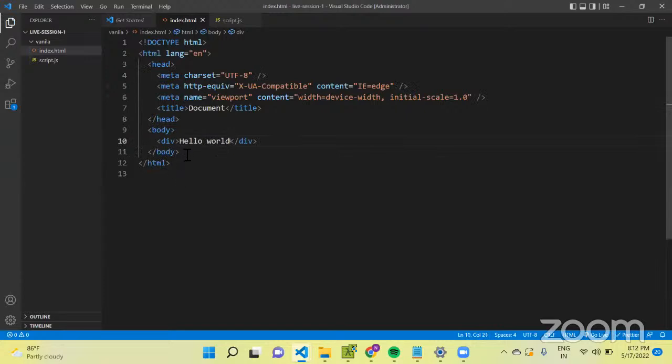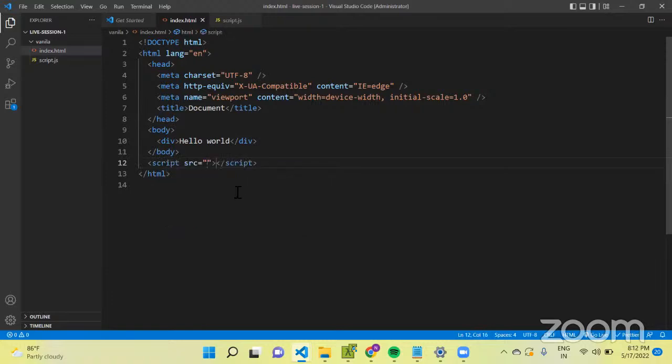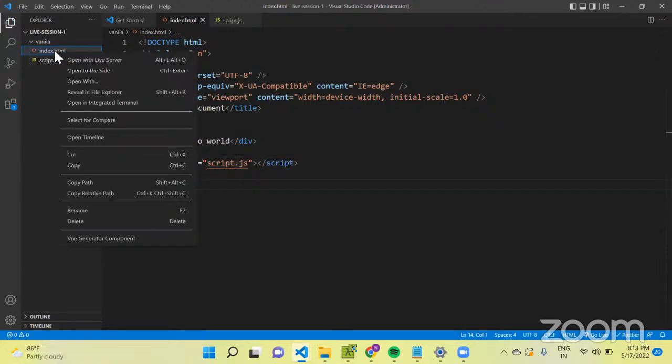World, and then I will add the script here. I will add this JS file with this HTML document, and I hope everybody knows how to add this. Script.js, and I'll start a live server.